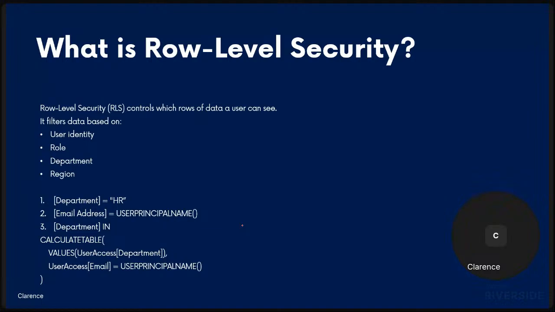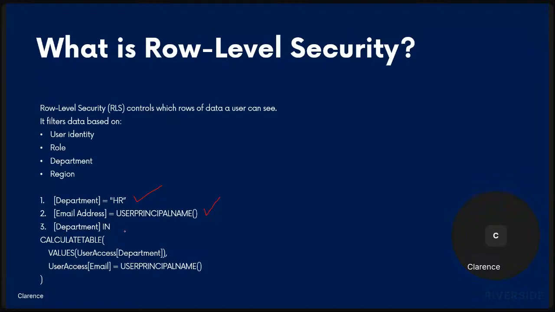Now, what I put together here for you guys is the different ways of actually applying those three different filters. Because in the exam, if they say filter by the department, you are going to use this one. If they say filter by department, you must switch and use this one, right? If they normally say dynamic without specifying anything, they want you to use this one. If they just say dynamic and they don't add whether by department or whatever, it's already a clue for you that you need to use this one.